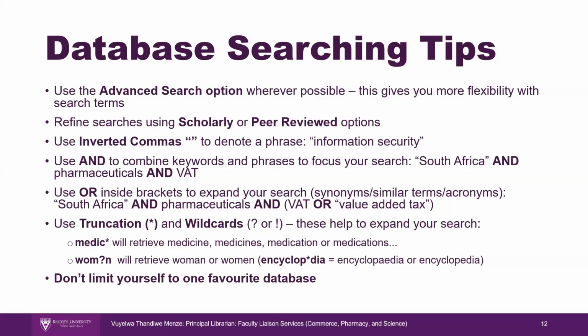You're encouraged to use inverted commas to denote a phrase. You're also encouraged to use Boolean operators to connect your keywords. That would be AND, OR, NOT. On the screen, this is just an example of how you would apply the keywords. And you are also encouraged to use truncation or wildcards. On the screen, you're also given examples of how you would use the truncation. It's also advisable not to limit your searches to one particular database, but to explore several databases.